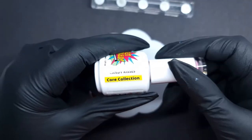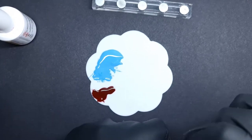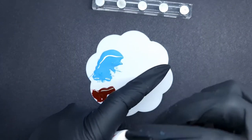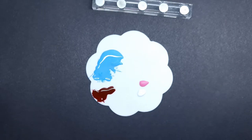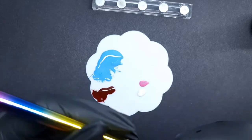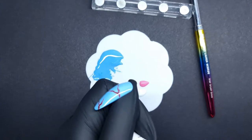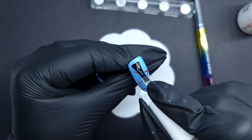Those are curing. I've got here Candy Kisses and Innocence, both from the Core collection. I'm gonna put some on my little palette, not a lot. And I'll also take out my All About the base coat, and my little 5 millimeter brush. So this is like a tiny brush. Base on it, if I can get this open. So just pop that all over.